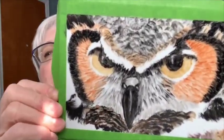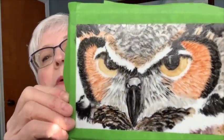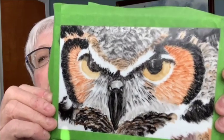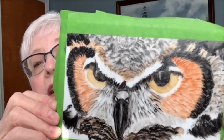McCormick from Paint and Porcelain Exchange, and today we're going to be painting our owl. For those of you that haven't seen the owl, this is only a first fire. I wanted you to be able to see the first fire because it's important that you see that it really does need a second fire.